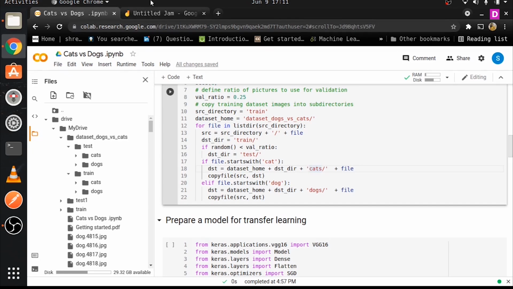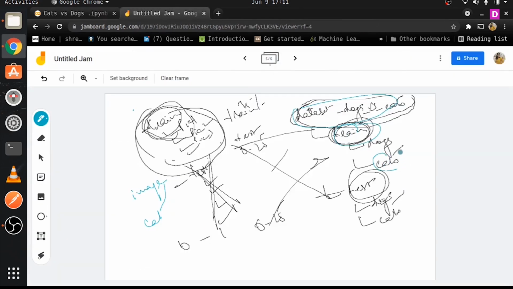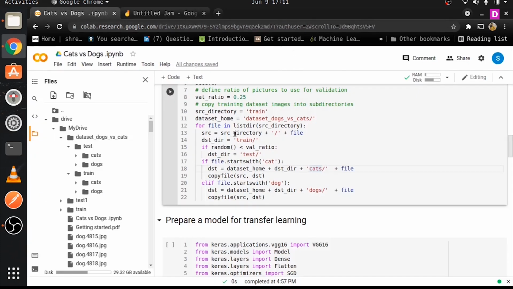Now you have the other folder, cats, and in that you will be saving your file, which will be cat.0.jpg. That is what this means. Let's go one more time. Once you have the destination, you are just copying the file from the source to the destination.